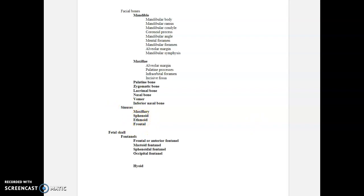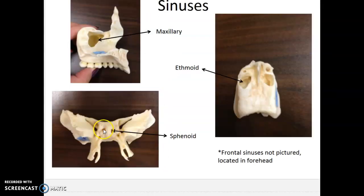So again, looking really quickly at just the way the models portray the sinuses, you can see these areas that are kind of big open spaces going into the bone, not to be confused with the foramen going into the bone. Look at this big area here going into the maxillary bone, this big area here, and this big area here going into the ethmoid bone, and these big areas going into the sphenoid bone. And of course, the other bone that has it is the frontal bone, which we really don't have a good picture, but you can imagine there's space inside of that.